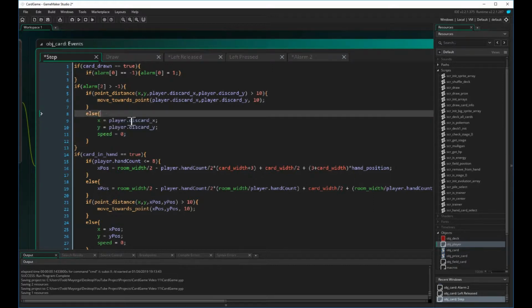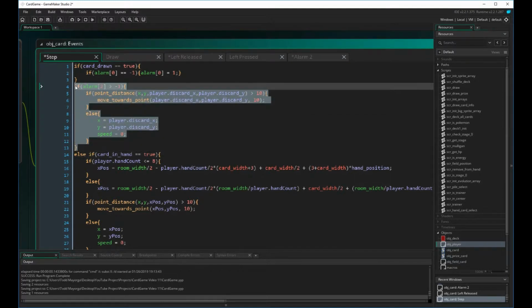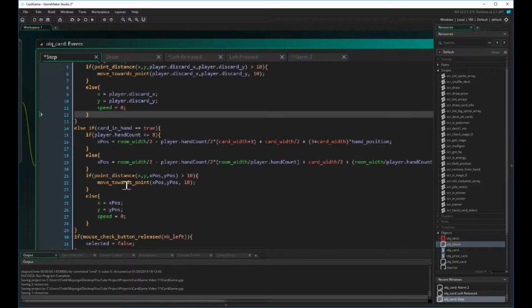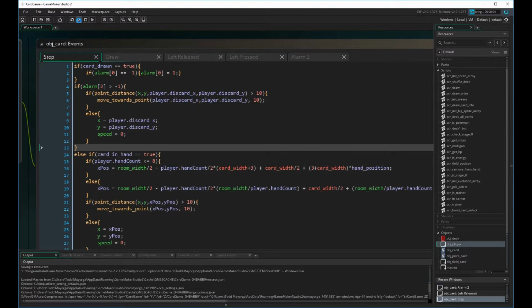Now this else statement is good to have, because if the distance between the card object and the discard pile is not exactly 0, it won't work, and it'll continuously move the card back and forth and wait until it is. Now to combat that, we're going to force it by setting the X and Y position to equal the X and Y position of the discard pile. We also want to change this to an else if statement. So it's either going to be moving the card to the discard pile, or it's going to move it back to its appropriate position. So now that we have that, let's test it out.